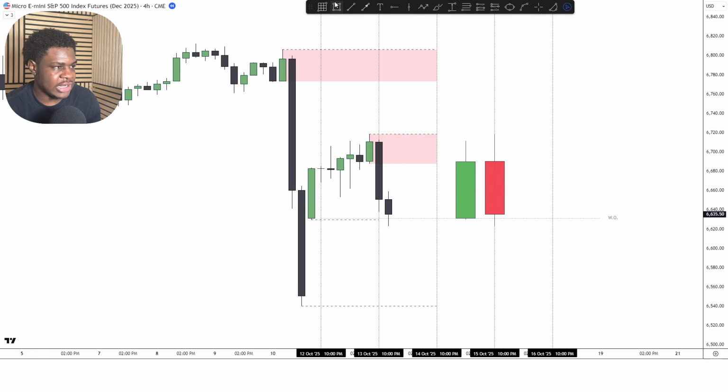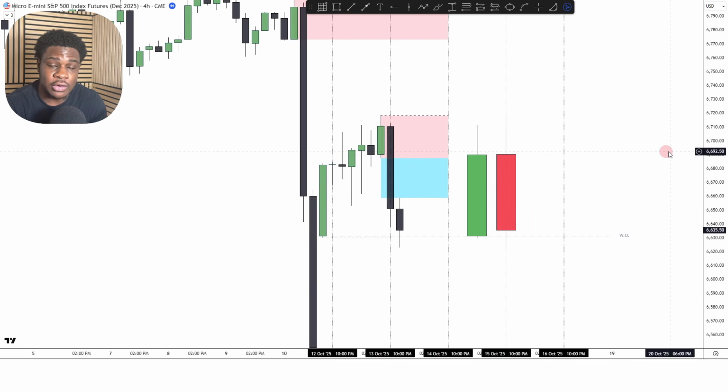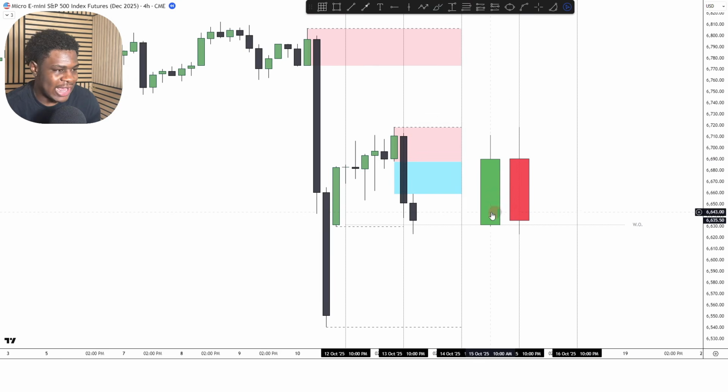Next thing that I want to take note of is this fair value gap. Check this out in blue here. A fair value gap is pretty simple. It's the separation between where this candle closed and where this candlestick opens up. You can clearly see it creates a gap within the markets. Fair value gaps are like magnets. Whenever price sees an expansion lower and it creates a fair value gap, once price finds a level of support, it usually refers back into those fair value gaps. This is where we're going to get into that second step coming up. At this point on the 4-hour time frame, I'm simply creating my story, creating my picture.